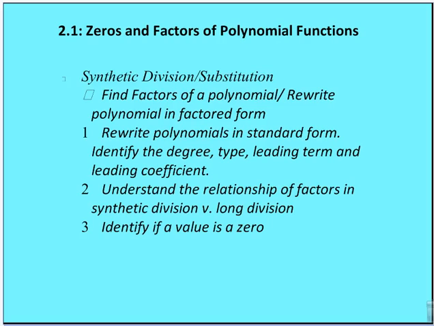In this edition of Aunt Math, we're going to talk about synthetic division and substitution. We want to find factors of polynomials, rewrite polynomials in factored form, rewrite polynomials in standard form, and identify the degree, type, leading term, leading coefficient, understand the relationship of factors in synthetic division versus long division, and identify if a value is 0.